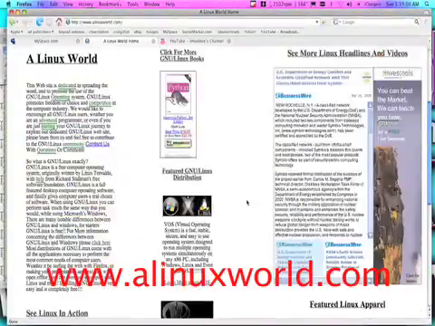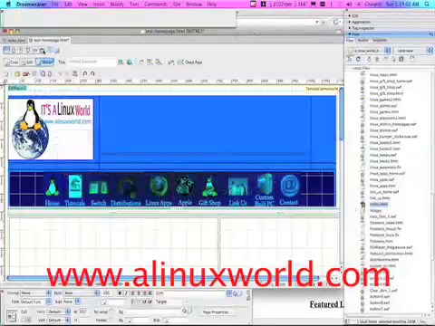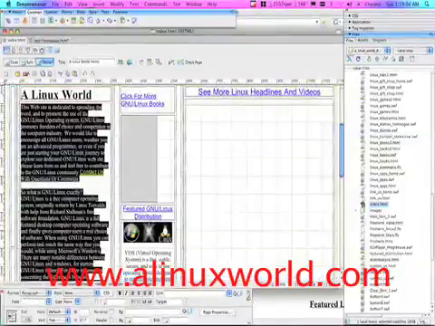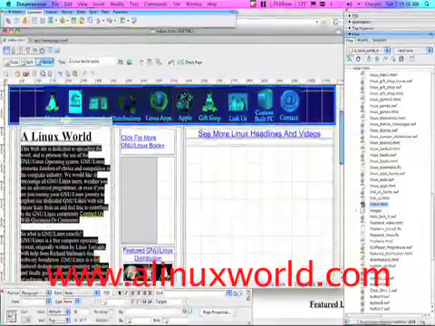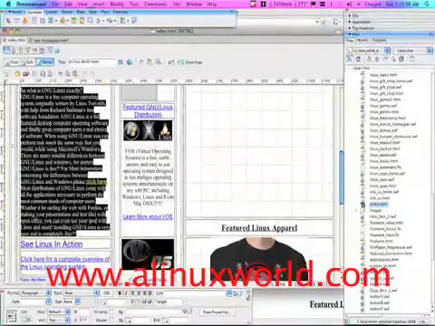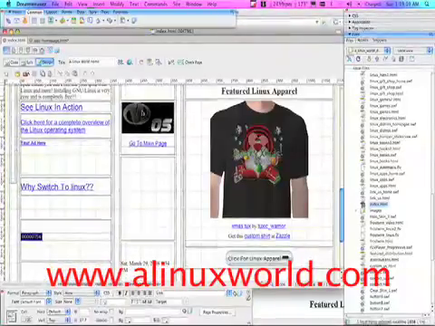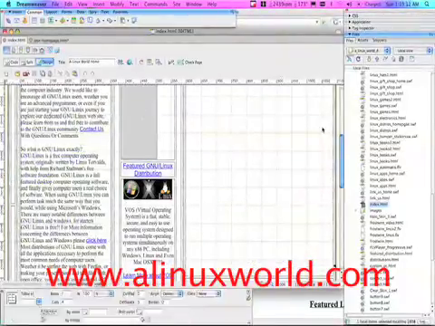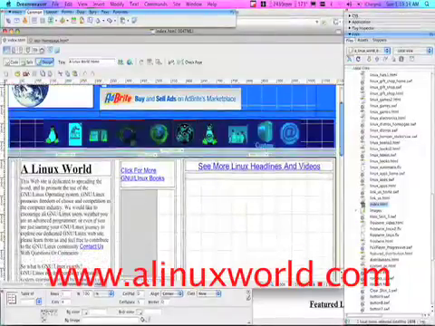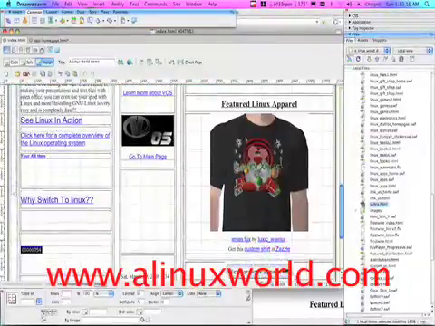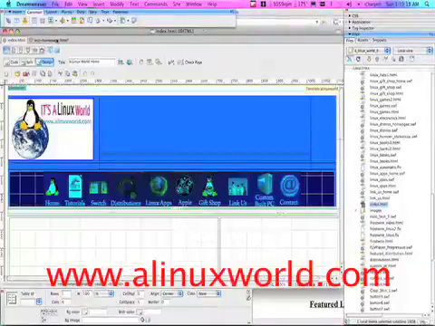This is it right here. And I'll show you the finished page in Dreamweaver. This is the finished page in Dreamweaver, the same one that we were just looking at. All these lines right here are tables. This is what you need in order to make the website. You need to insert tables.